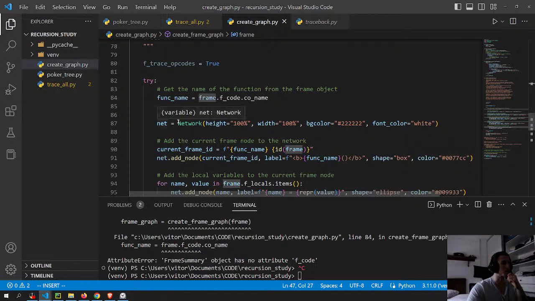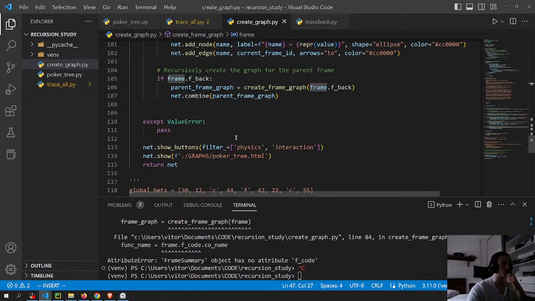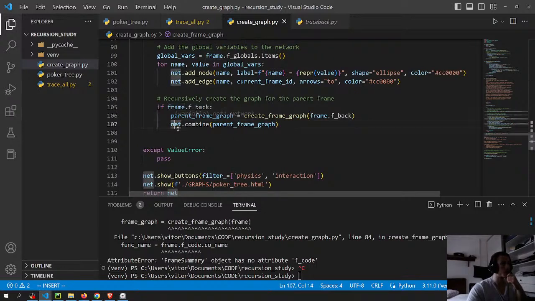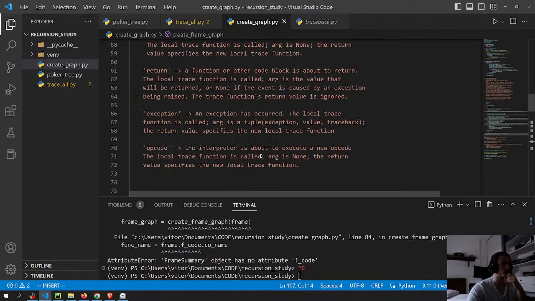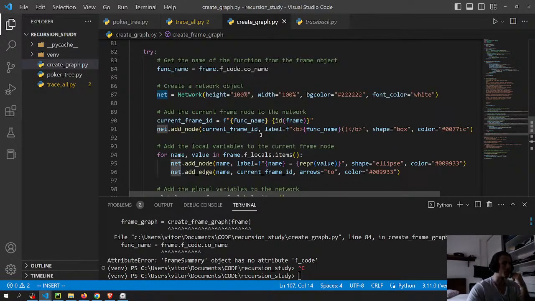I think the graph has to be a global object, so it doesn't create a new one, unless I combine in the end. Oh, it combines here, so maybe that's fine. But it feels like it would be better to just create a global object and then just create one graph.